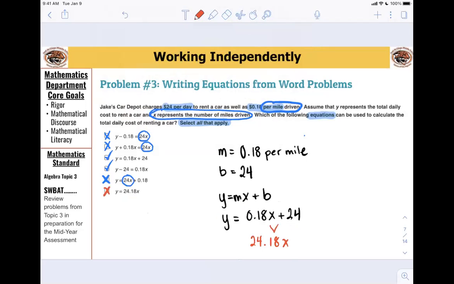So basically with equations, if you follow the rules correctly, you can do whatever you want. But as soon as you break the rules, that is not going to work out for you. So equations are kind of fun because you can play around with them, you can move them around, you can do different things as long as you're following the rules. Questions on number 3?